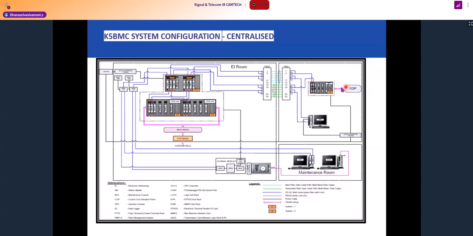The operator VDU is also connected to the logic subrack through the multi-mode cable. From system 1 and system 2, both the connections will come to the operator VDU, and both the single VDUs will be connected with both subracks. So this is the major information about the centralized system configuration.